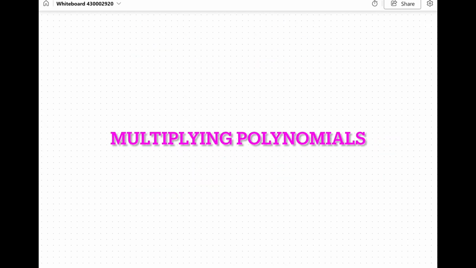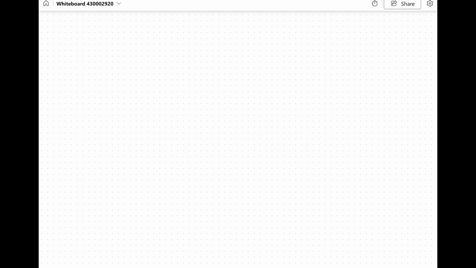For multiplication questions, it is important to remember the very first property of exponents. That property allowed us to combine two bases that were the same, and they were being multiplied by each other, this a and this a. And if those same bases had exponents, what we could do is keep that base as is and add the exponents. So keeping this in mind, let's go ahead and look at the first example.